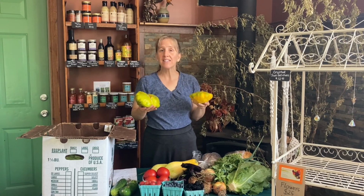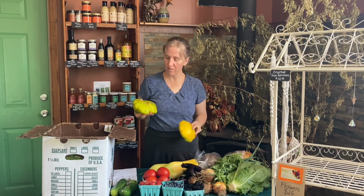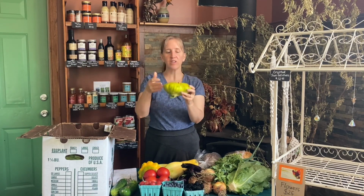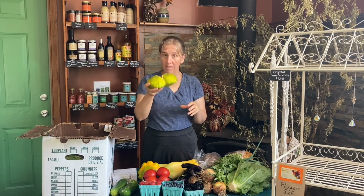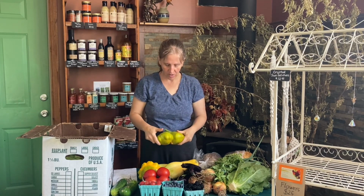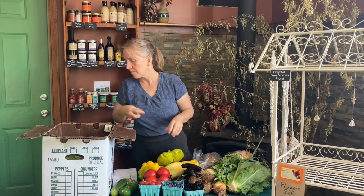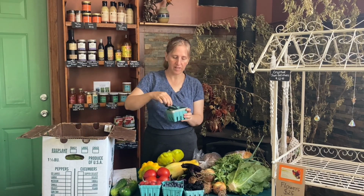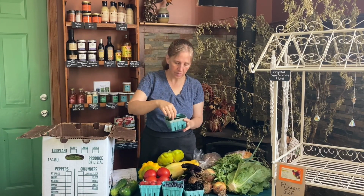My kids are in the pack barn packing boxes, and so I get special treatment sometimes. Sometimes they give me the bigger stuff. Sometimes they know that mom can handle something that looks funny or has a little crack like this one. I'll just cut it, or actually my kids who help me in the kitchen will end up cutting this. So food doesn't have to go to waste when it's just a little odd or ugly. Hopefully you guys are learning that too. We try not to send terribly ugly stuff, but sometimes we're forced to, and we only send it if we know that it's in really good condition for you. Here are the jalapenos.